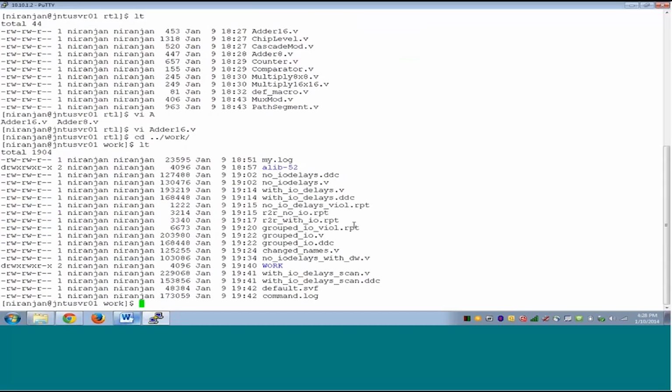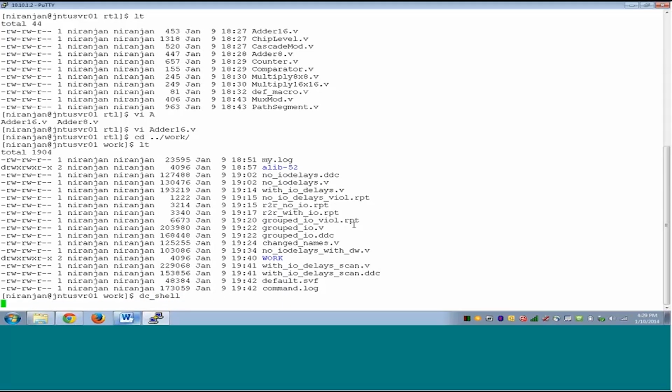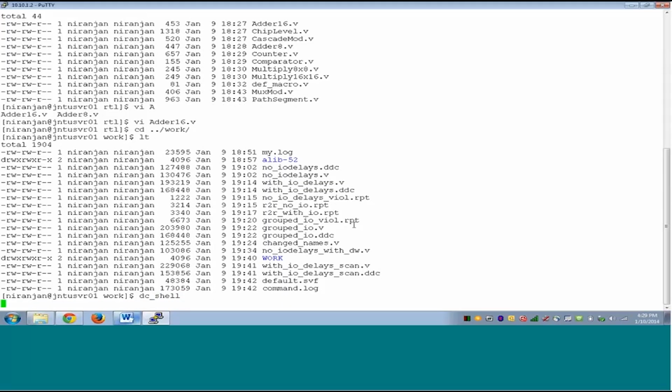So what I did, I've written out a bunch of DDCs and Verilog files. I've tried 2, 3, 4 different types of synthesis. So I've already synthesized them to save on time and to show you quickly what I want to be shown. So let's first discuss the difference between writing out DDC and writing out a Verilog file. So let me open DDC. Now the write command supports multiple formats. 2 of the most famous formats are DDC and Verilog.